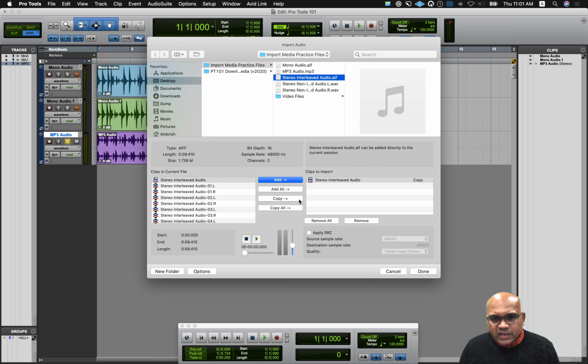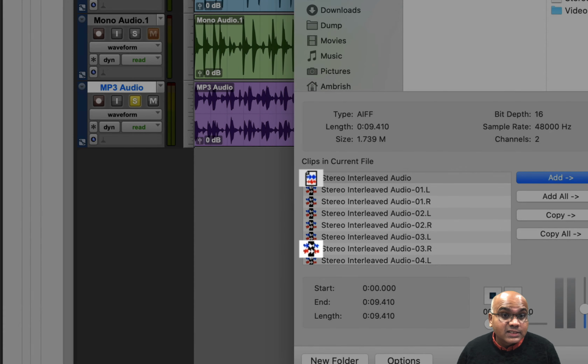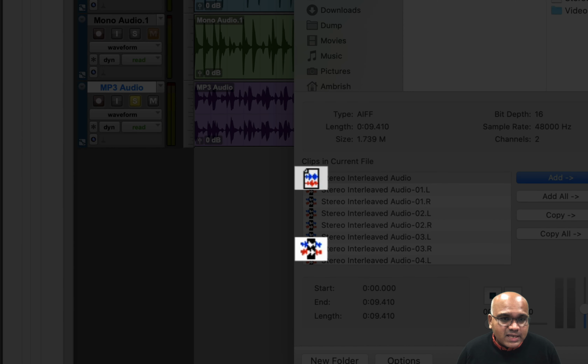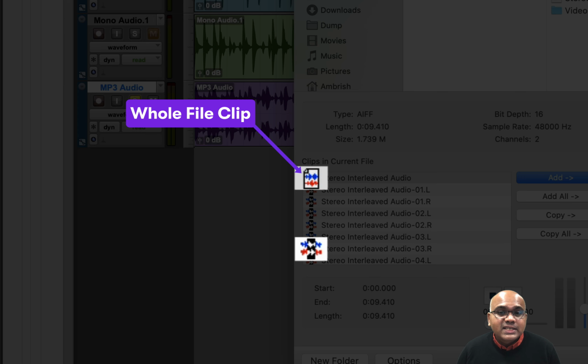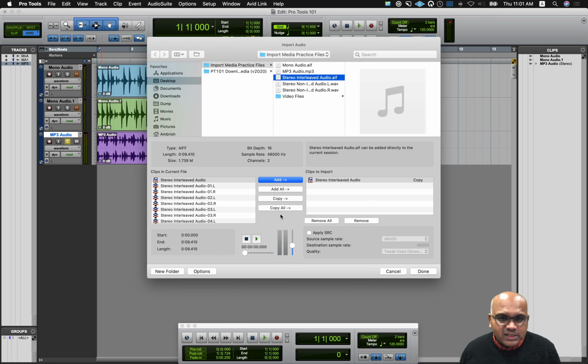Now, on the left side over here, you would have noticed that Pro Tools is showing me many more clips that are there as part of this one audio file. If you look really carefully, the icon for each of these is different. When you see this icon, this is basically indicating a whole file clip. And this icon, that is without the rectangular box around the waveform, is indicating a subset clip. Now this particular WAV file, let's actually listen to it. Is a 4-bar loop.